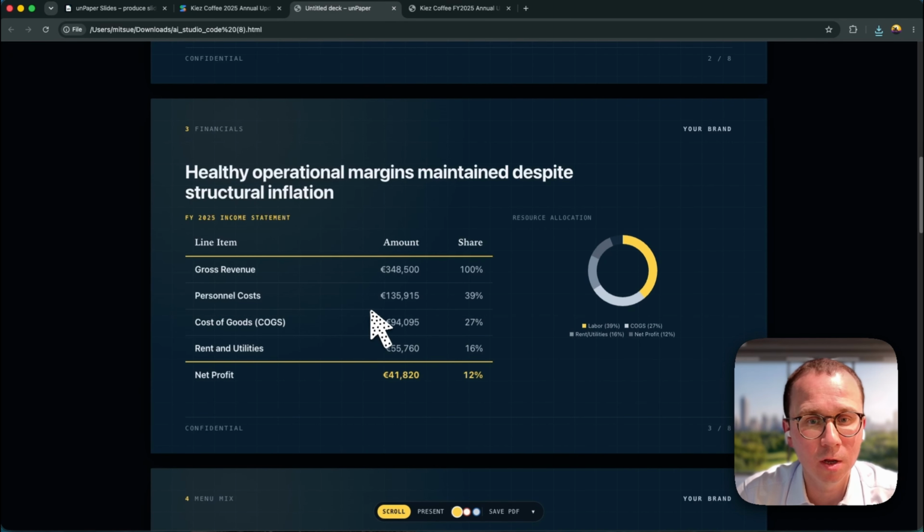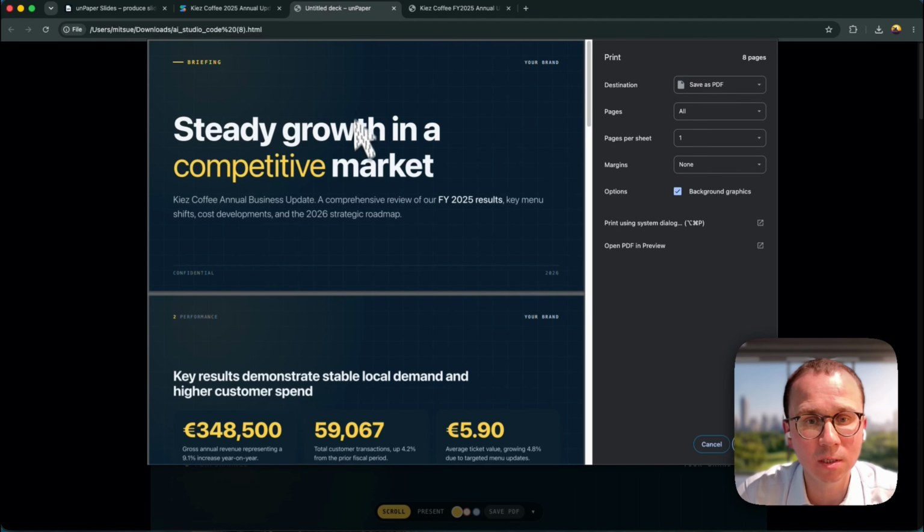We can also, by the way, choose a different kind of format if we want, but this was the format we asked for. If you want to print it into PDF, you can press Save PDF. I'm currently in Chrome, and you can see that it will be able to print this presentation into a pixel perfect PDF. Now the HTML is ready, but it may not be enough. You could present directly from the browser, share the file, or print a clean PDF.